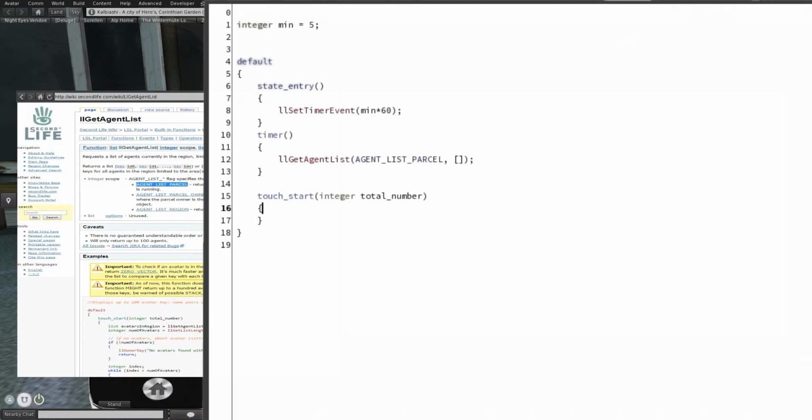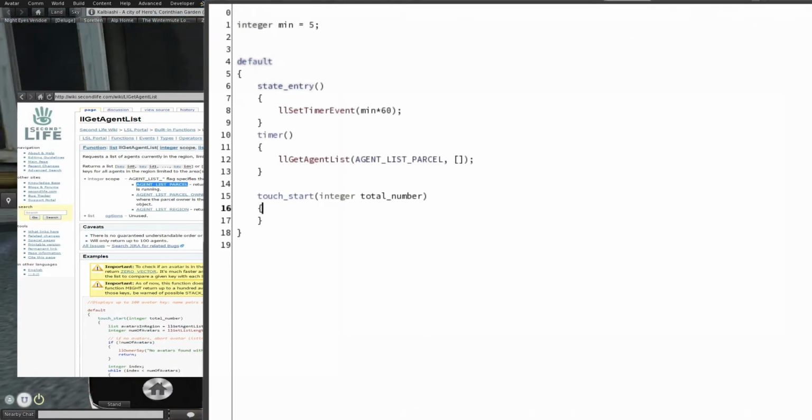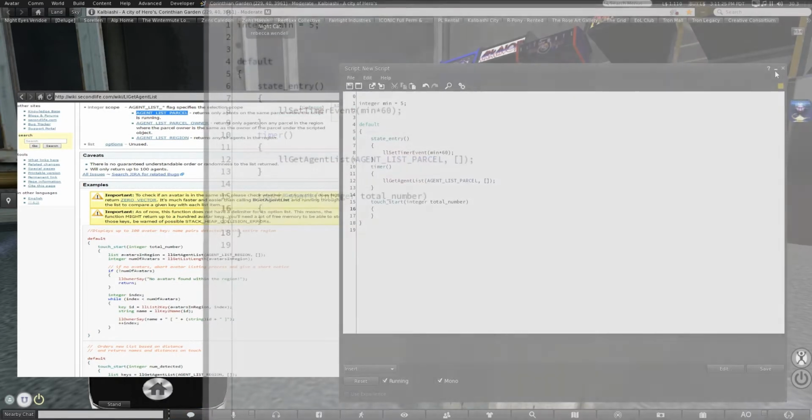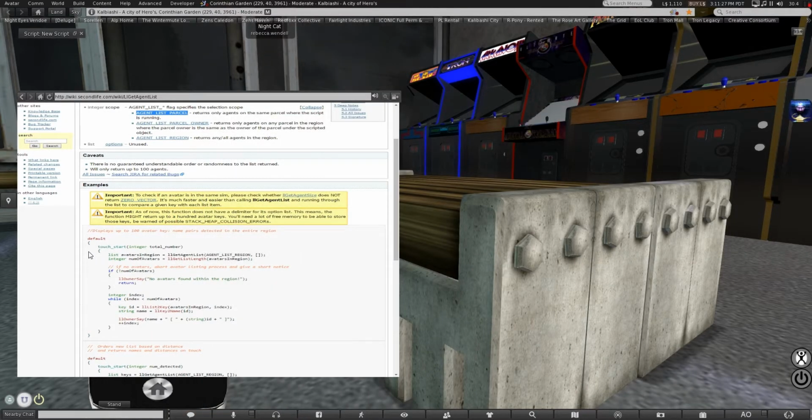So when it returns, this will give us an example of it doing so.